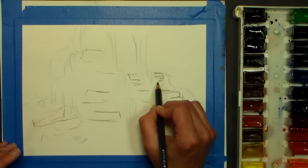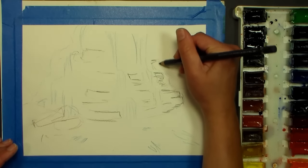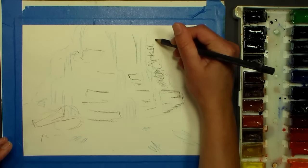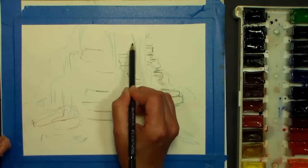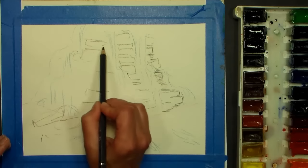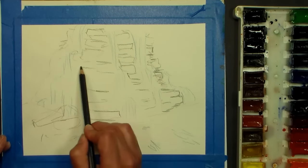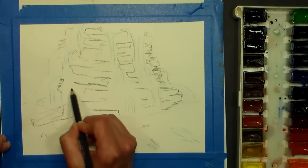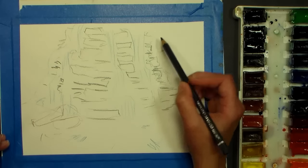Any bangs you hear is because my daughters are upstairs playing — they're having a play date — so I figured while they're busy I'm going to come down here and get a little work done. I'm getting these kind of rocky cliffs put in here. Here are the girls running down the hallway; they were playing Wii a few minutes ago. By keeping my pencil lines kind of horizontal like this, it's giving us the impression of those rocky cliffs.